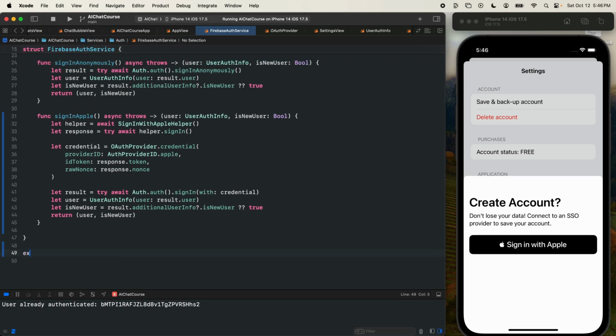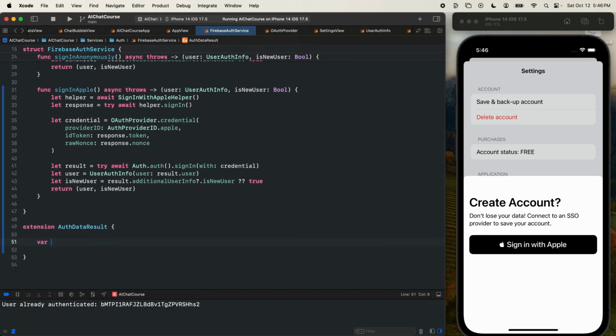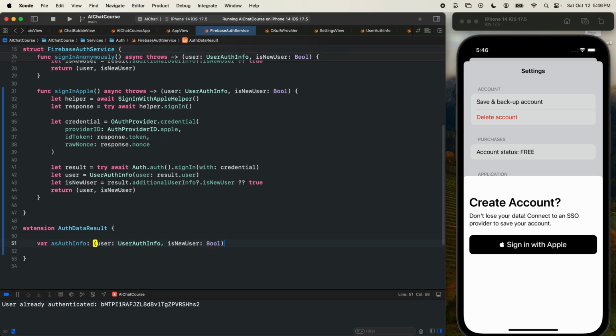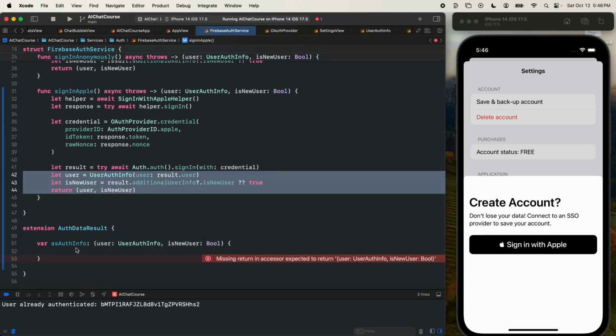Let's just create a quick extension of auth data result, the type that Firebase gives us back. Let's make this a variable called as auth info, just something generic. This will be of type the result that we want. Let's go ahead and open the brackets. Let's just copy this, paste it here.